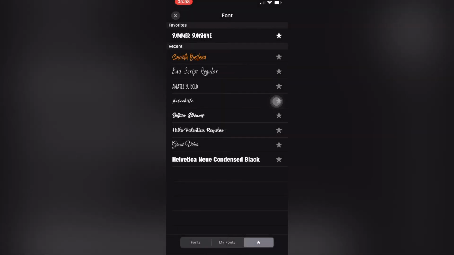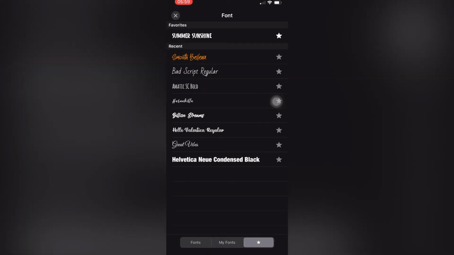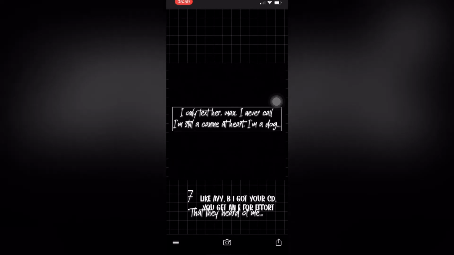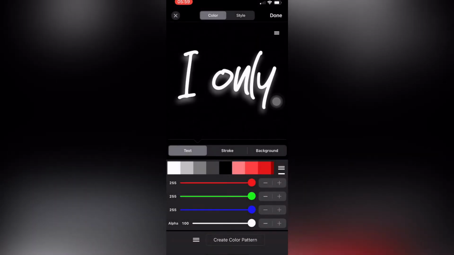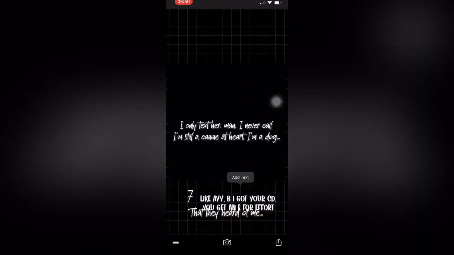And then you can find a font you like. I just download fonts from this website called DaFont. This one is really good. So if you want to download this one, they always come out great. And I usually press this, lower it down a little bit, put the blur up a little more, and then that's it. So then where you would go from here.